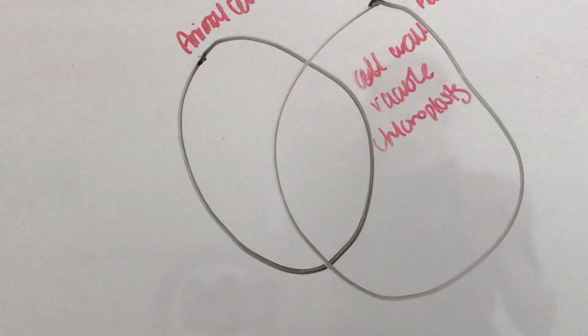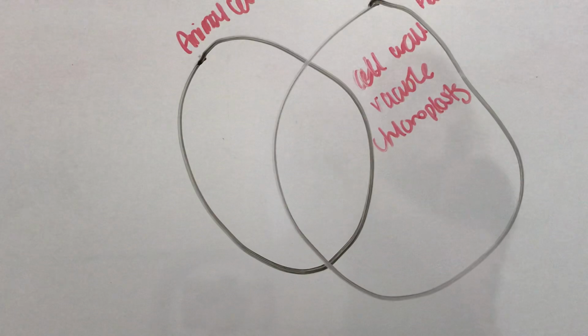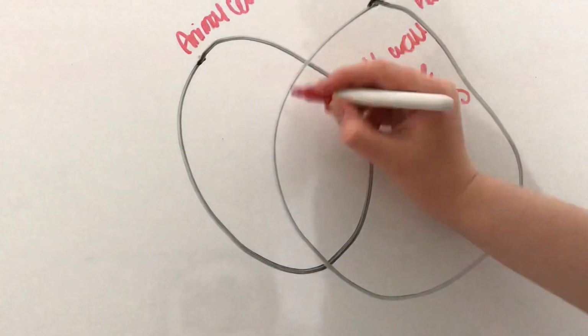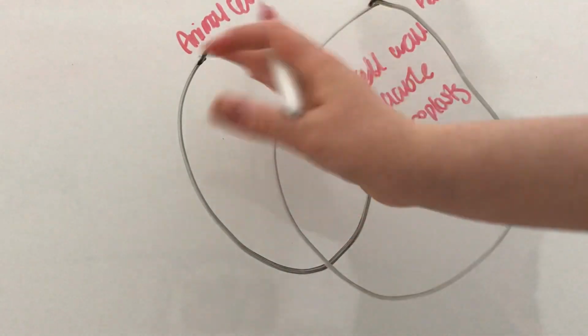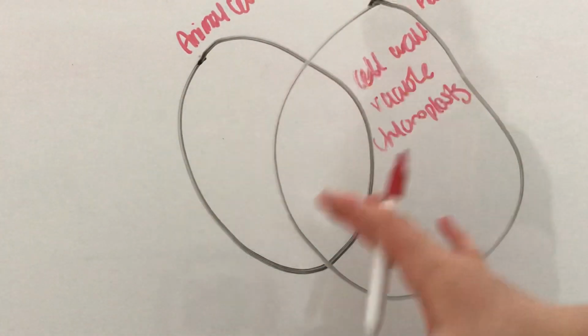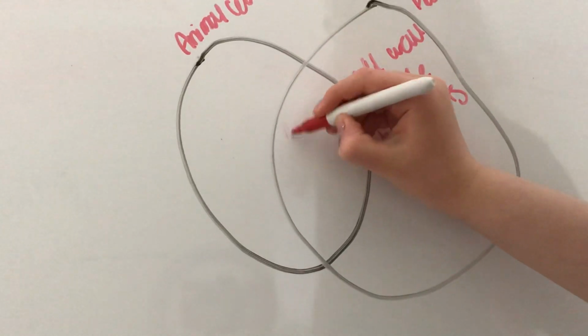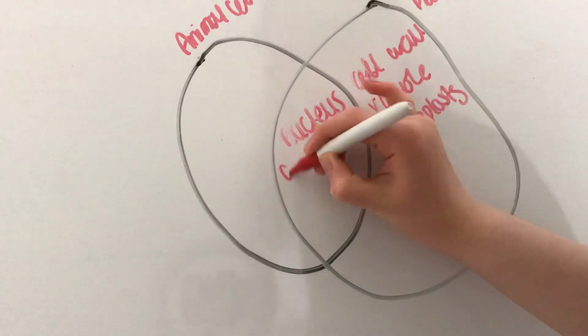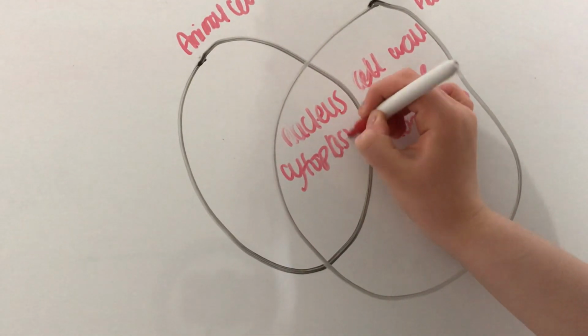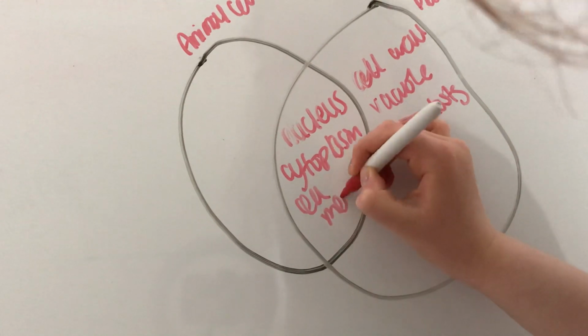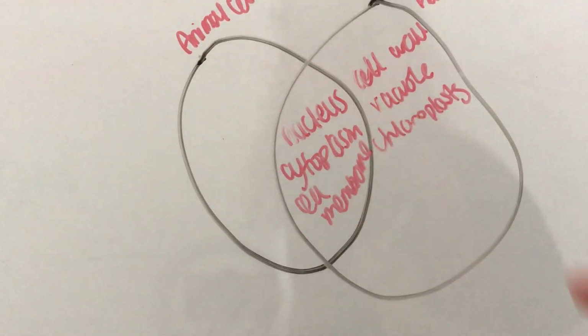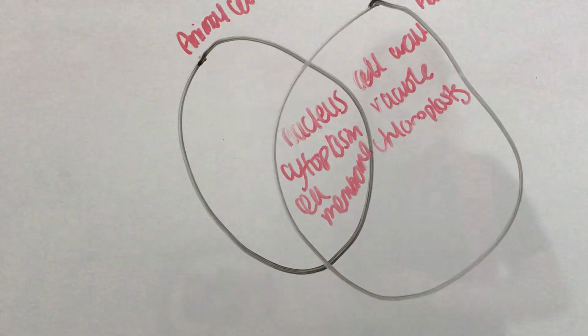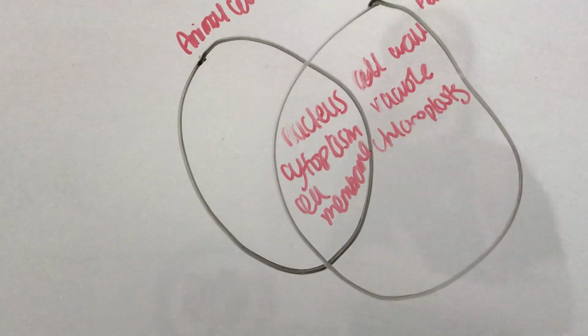Okay, now looking, what we've got left: a cell membrane, cytoplasm and nucleus. Animal cells also have a cell membrane, nucleus and cytoplasm, which means plant cells and animal cells both have them. So in this middle section is what they share, because they're sharing circles, they're overlapping, so this is what is shared in here. So we've got the nucleus, this pen's running out I think. The nucleus in there, then we've also got the cytoplasm, and finally we have the cell membrane. Okay, so that shows you that there's nothing animal cells have that plant cells don't have.